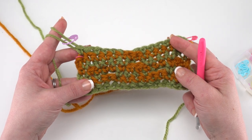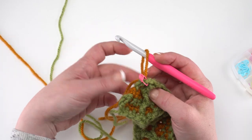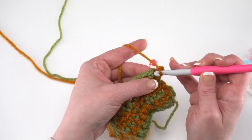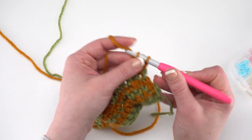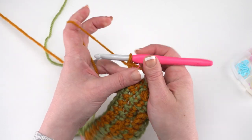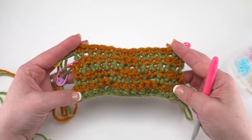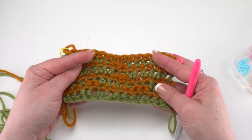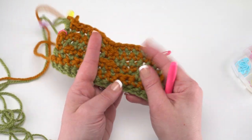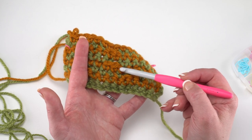This is what it looks like from the back of the rug after row 7. Row 8 is another contrast color row — simply chain 2 and single crochet across. I turn my work a little to get my hook in more easily, but make sure to work back across in that same direction. It's a lot easier to count your rows from the back than from the front. You can count the color changes since each row is a new color: one, two, three, four, five, six, seven, eight.